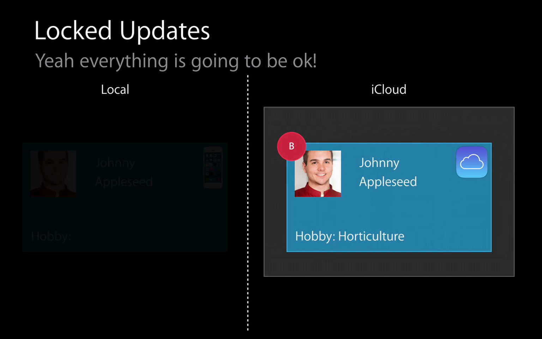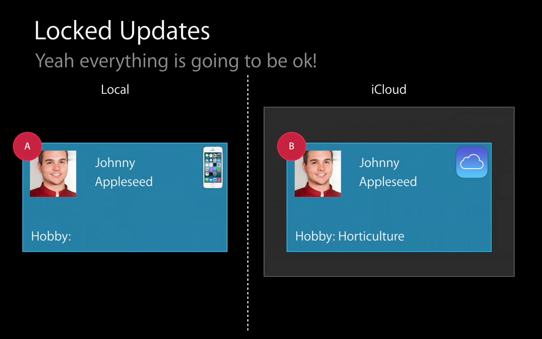Now, let's say we had another client that hadn't seen that change, and he was still at version A, and he decides to add a different property on the record. Well, he's going to save it to the server, he's going to send up the change tag and the modified property, and the server is going to realize that, hey, those two values aren't the same, and the client's going to get back an error saying, you have a conflict. So how do we handle these conflicts?